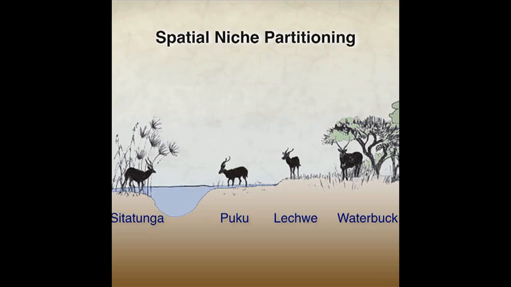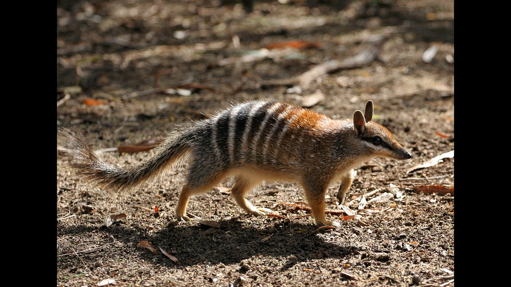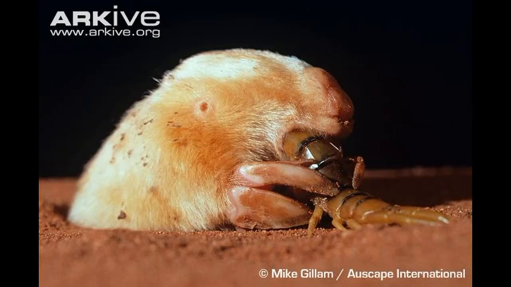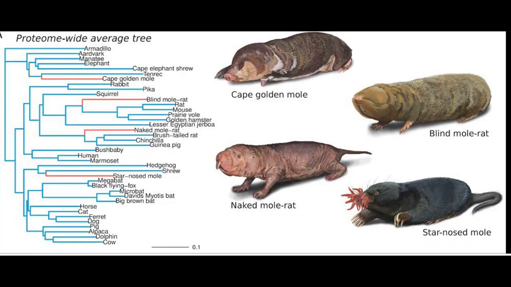Imagine two species of deer who migrate into the same forest and are equally adept at processing the same plants. If this forest has a limited number of resources such that it can't support two species with the same niche, one species is going to adapt to be better than the other at processing plants, driving the other to extinction. However, both species could coexist if they came to feed on different plant materials — for example, species A could adapt to browsing on low tree branches while species B could adapt to grazing. If the terrestrial insectivore niche is already filled, then one could adapt to feeding on subterranean insects to avoid competition. And since digging requires the same morphological adaptations whether it's occurring in Australia, Africa, or North America, the result is that similar organisms are going to evolve on totally separate continents.